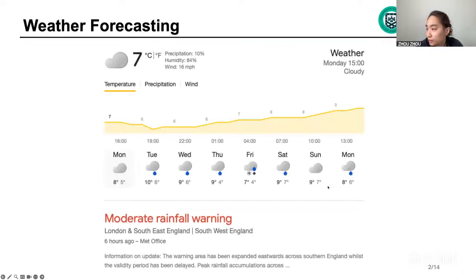Before I introduce our research, I would like to talk about the actual forecasting task we are working on. This is a weather forecast you will probably receive every day. You can see here we have a lot of information about the future, like precipitation, humidity, and wind, and so forth. So before I introduce our research, I would like to talk slightly about what is behind the screen, such that we can get this kind of forecast.